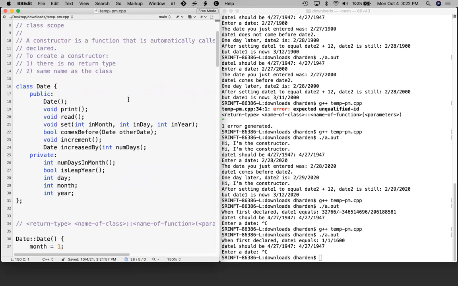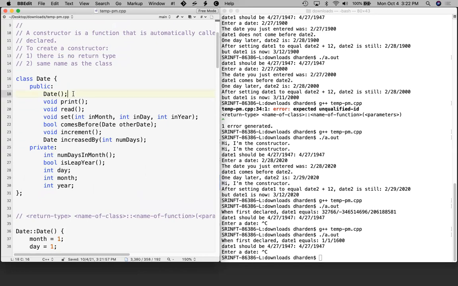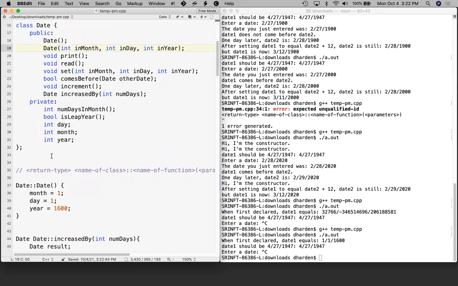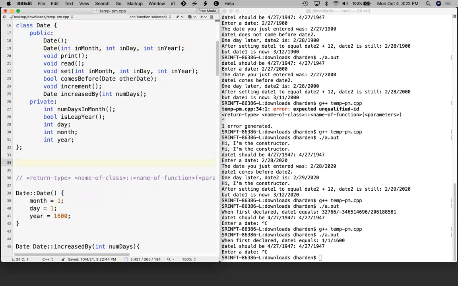Okay, so I'm going to add another constructor here. Again, no return type. Name of the function has to be Date, 3 parameters. Go down here to define the function.